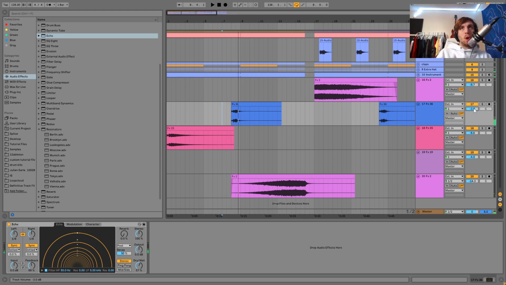Because it's not like right on, okay, here's the start of the break, or here's the start of this part. It's kind of just coming in. It feels a bit more random, but as you can see, it's pretty methodical here. And this is really going to bring your track to life. This is one of those things that really makes a difference between an okay track and a professional track, is having these little different effects here.